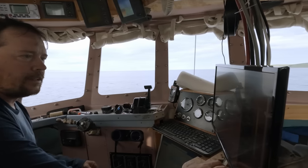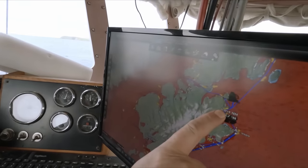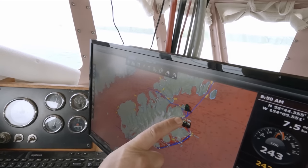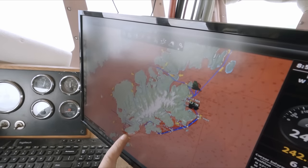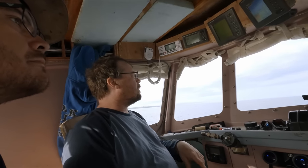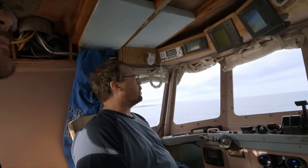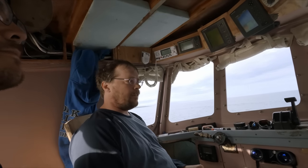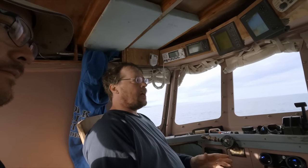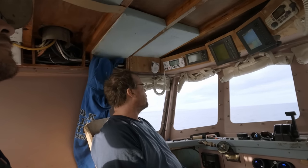quite different. We'll go see what Dad's up to. It's about halfway down the island, so if you kind of look at the island, this is Kodiak way up here, and we are way down here now. Pop around the corner here, this will be a little choppy for a few, but not too bad. I see some white caps up there, probably a tide rip. But once we curve around up into the bay, it'll be just beautiful.